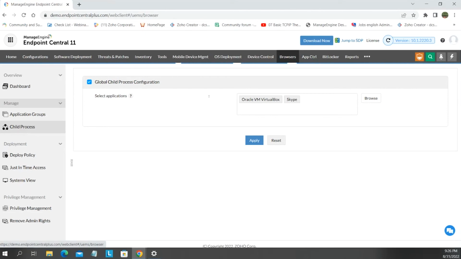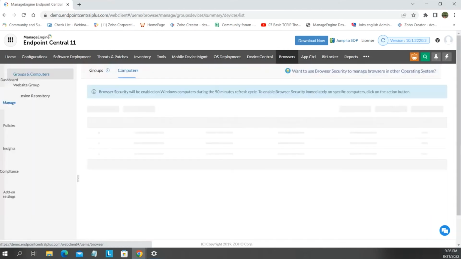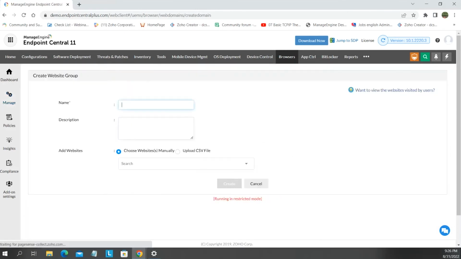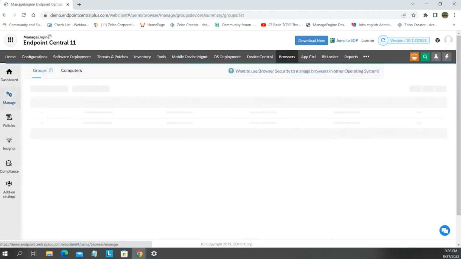This browser security module will provide you the option to deploy strict policies to all of the endpoints. Once you deploy the strict policies, you can manage all the browsers in a single interface. Using this browser security solution, you can create your own website groups.